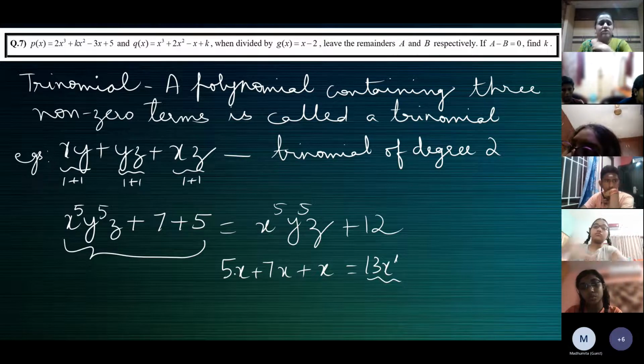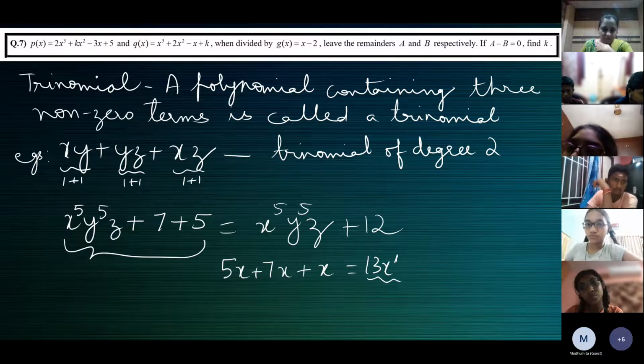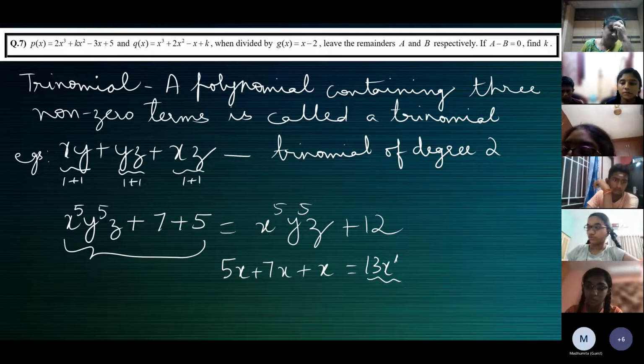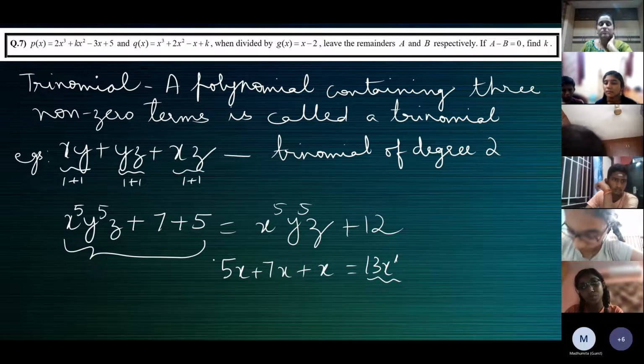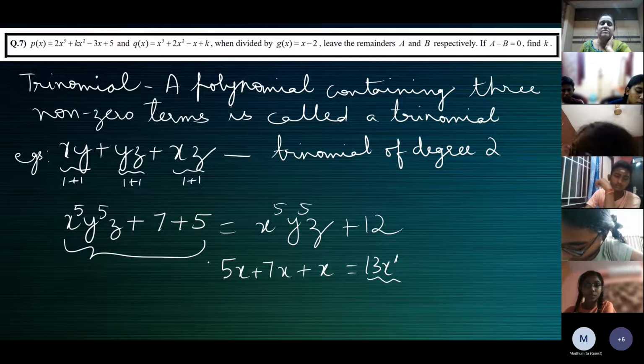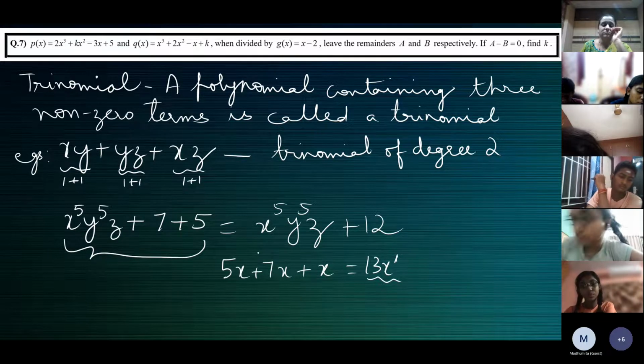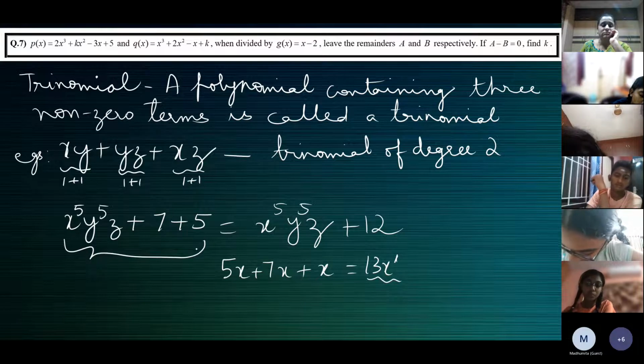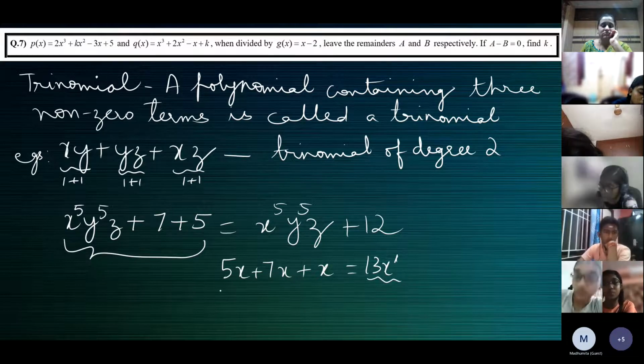You can make a note of all this, children. See, they are not examples of trinomials, but you can make a note of these situations. You must write somewhere that we should always simplify and then conclude. Always simplify and then conclude. In your own words, please make a note of all this.